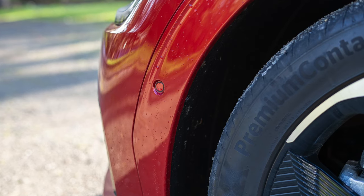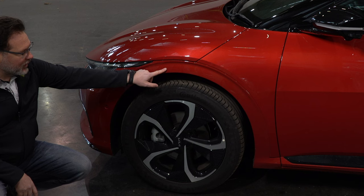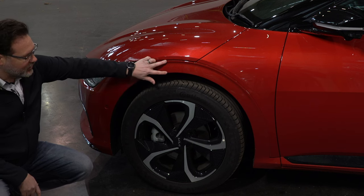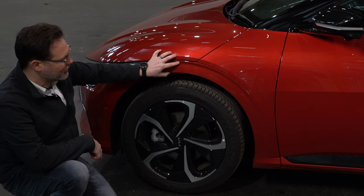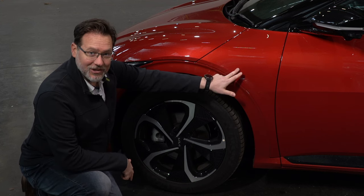The front park sensor wraps all the way around to this front arch, which is also color-coded throughout. The bonnet of the vehicle sits just on top of this arch so there's really not much space — in fact no front fender at all. The bonnet wraps straight onto the arch, and this little section here is the only real side front fender you actually have.